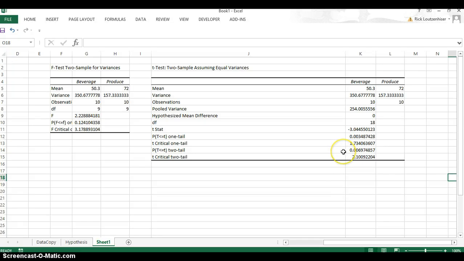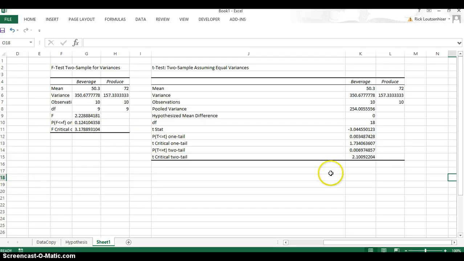So the p-value is low. The null must go. The null hypothesis was that the means of the two samples were equal. That has to be rejected. They are not equal. They are different. And like I said before, that is what the researcher was hoping to prove.